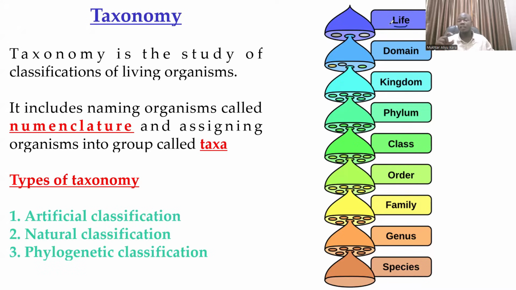While in the case of eubacteria and archaea, they are prokaryotic. It means that they don't have a nucleus and membrane-bound organelles. So therefore, if you see any organism, the first thing that you need to do is look at the organism. Is that organism having a nucleus and membrane-bound organelles like mitochondria, like Golgi body, and others? So if that organism has that, it means that it falls under eukarya.